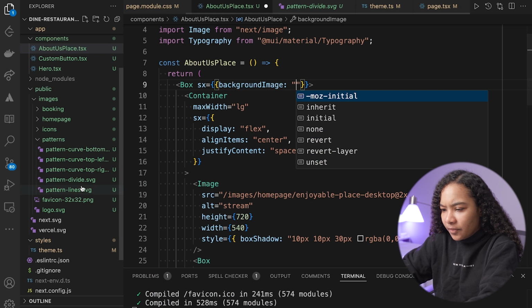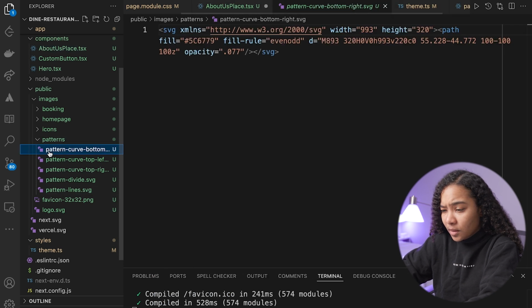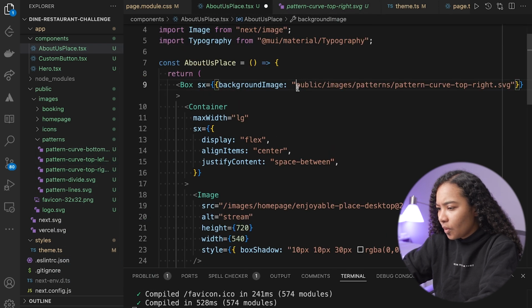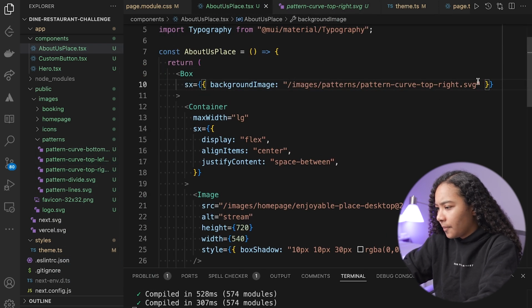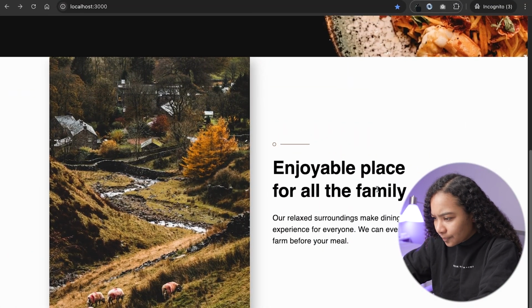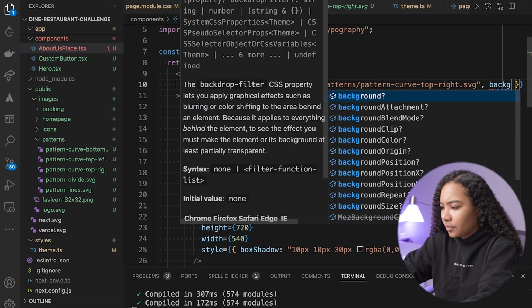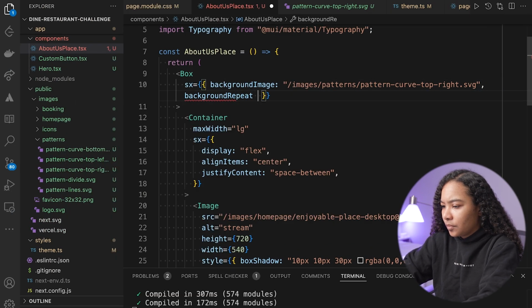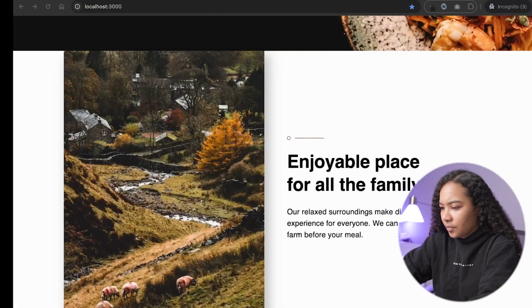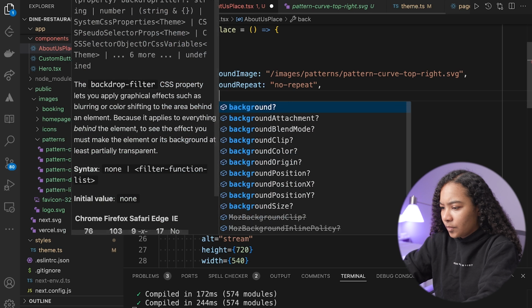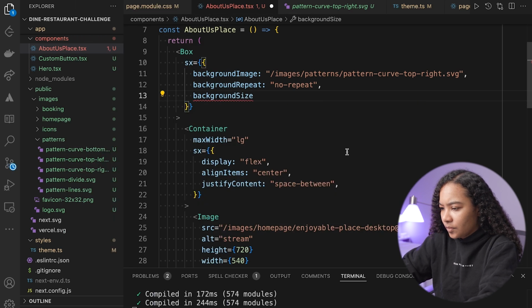But I also want to find out if it's something they give us, or if it's something we have to create ourselves, which is not a problem. So let's see that. Background image.